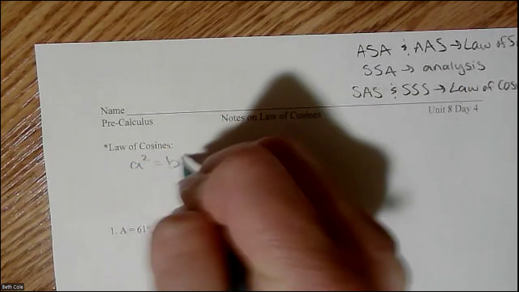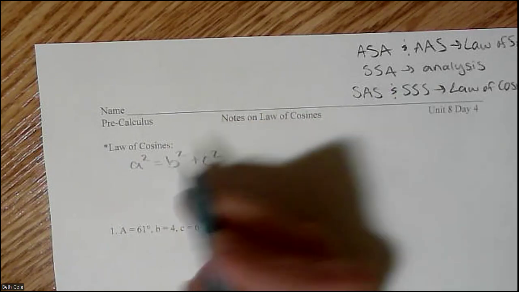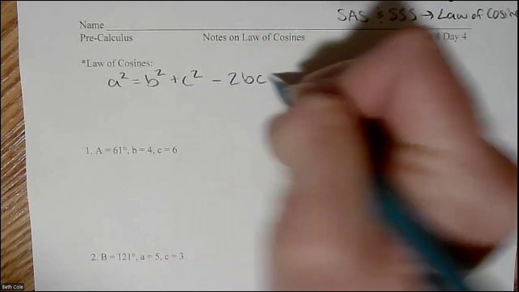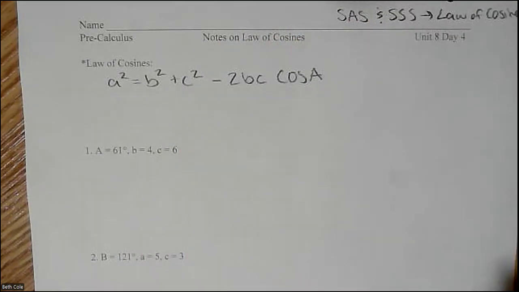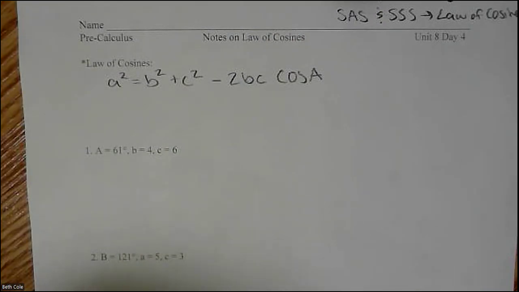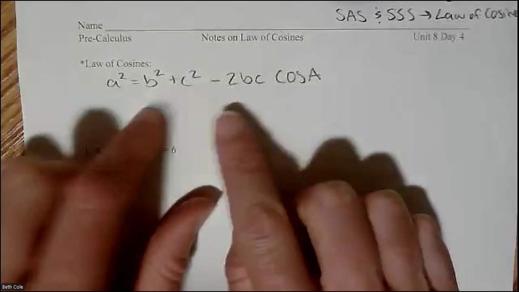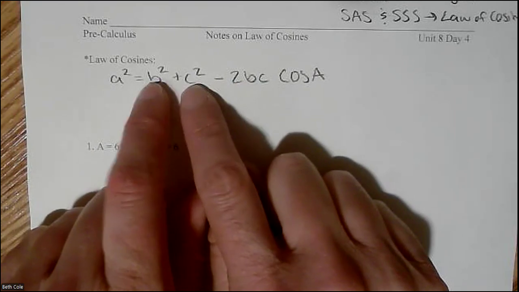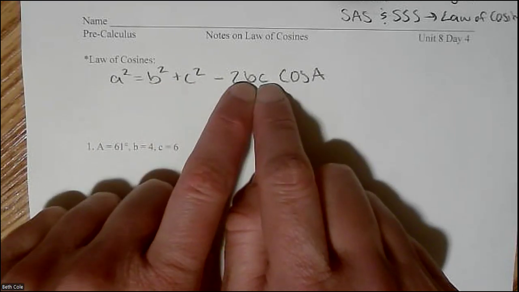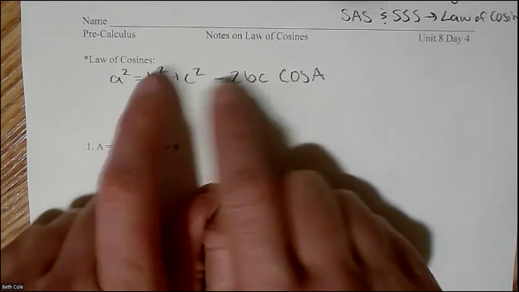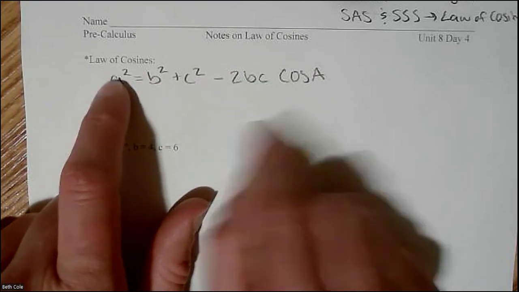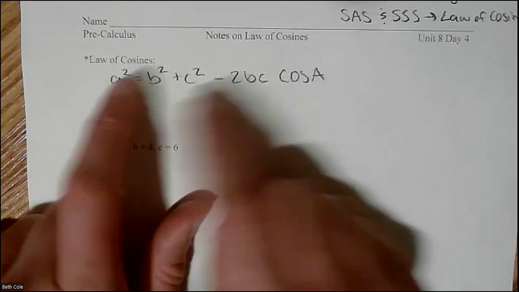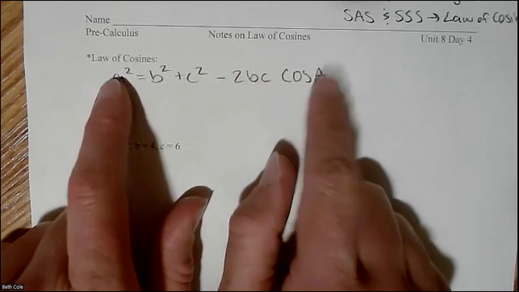So a squared equals b squared plus c squared, and those are all lowercase, so they're sides, not angles, minus 2bc cosine of A. So here's how you can remember this, because I know that that looks like a lot. Do you see how this is b and c? They get repeated right here. So whatever these two are, that's what these two are. They're all sides. They're all lowercase. And then do you see how this is side a? This is angle A. So these two kind of match, if you want to think of it that way. So these two get repeated, and then these two match.